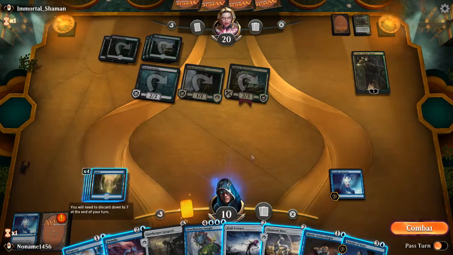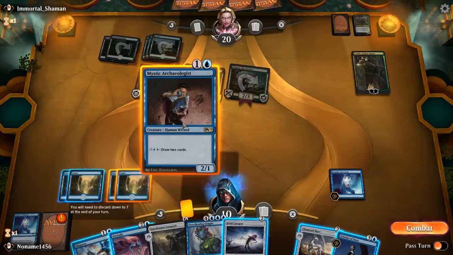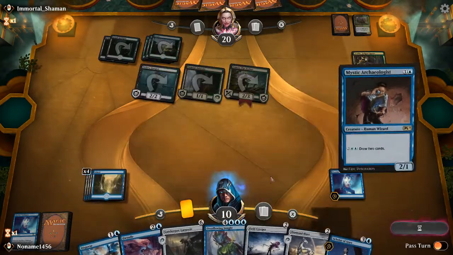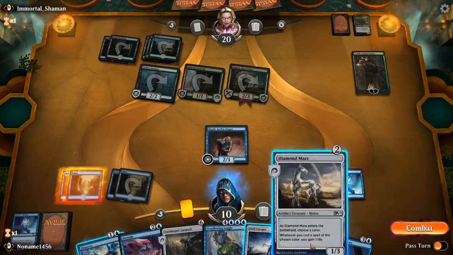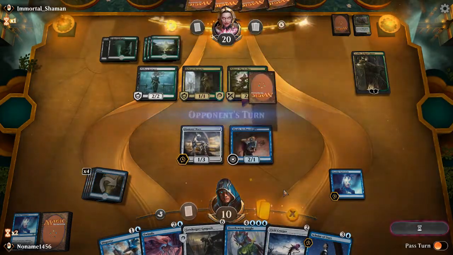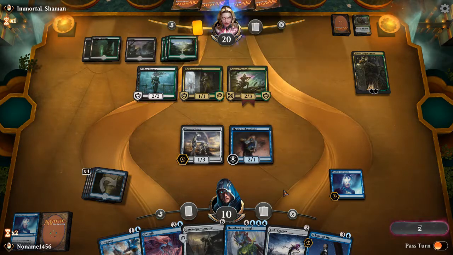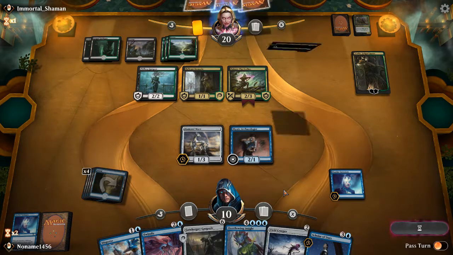So he's getting kind of worried about my mill, clearly. So I can throw out the Diamond Mare and the other, which I might just have to do. Yeah, I think we will. And I should have done that in the other order, obviously, to get a little bit of life before I get attacked here for 3, but that's okay. So obviously I'm going to have to block his Ocarina Assassin.